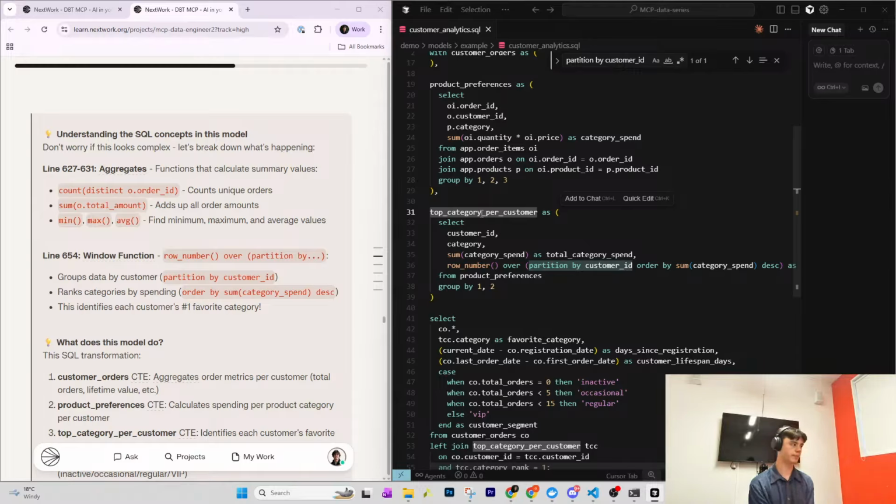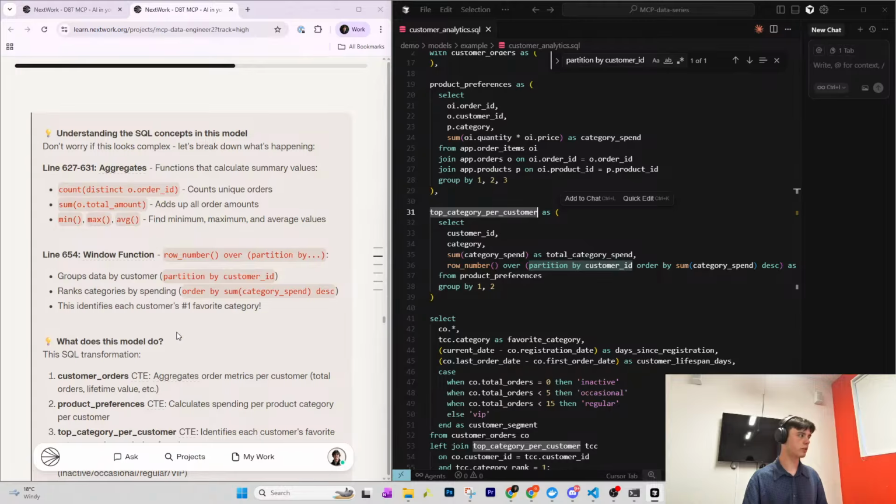We can see that here, it groups data by customer. Another one here ranks categories by spending, so order by sum category spend descending. This identifies a customer's number one favorite category. Again, looking at that habits and pattern stuff we were talking about earlier on, which is what we're using it for in this case.